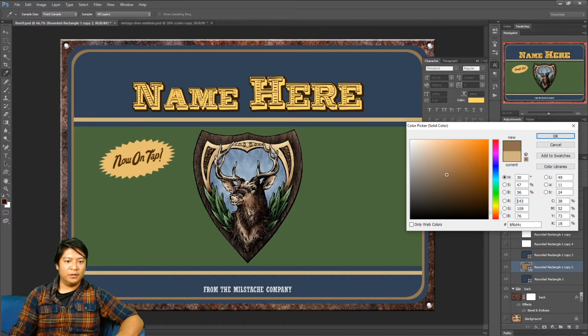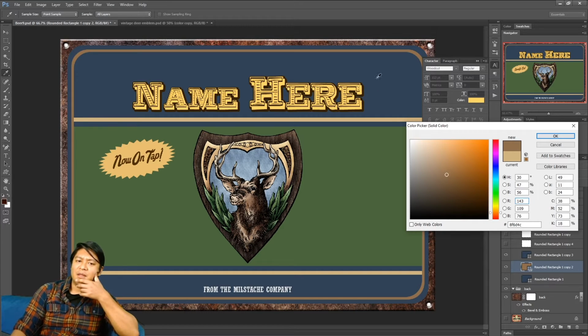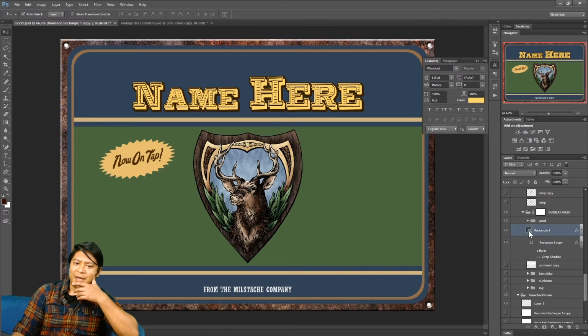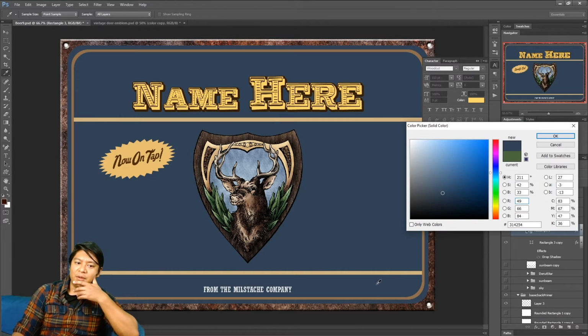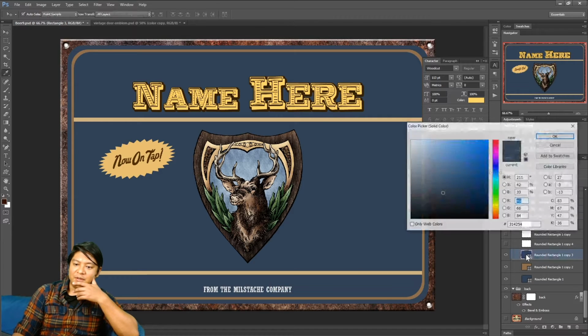Not to the reds, just a little. Now, just eyeballing this, I think we may have to make this back area brown to match this wood here, as this is clashing in terms of my eyes. It's not quite right. So this is something that may take a bit more planning in terms of color. Let's see how it looks if we swap that. I think that's a lot easier on the eyes to look at. So we may have to swap around the identity of some of our colors here.